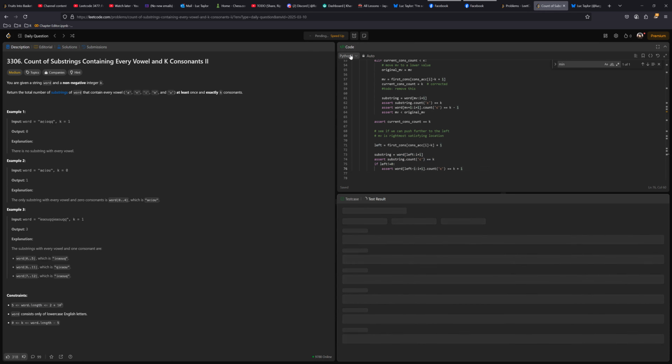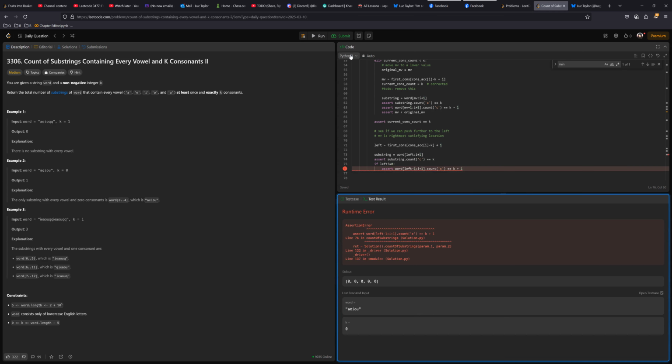That's the question. Okay, this is why we put the assertions in. So let's see here. Count. This is why we're checking. Substring equals word left. So this is working.